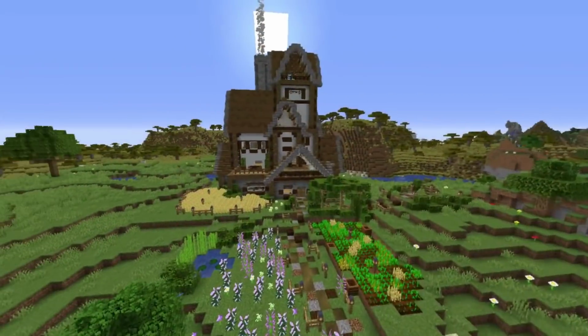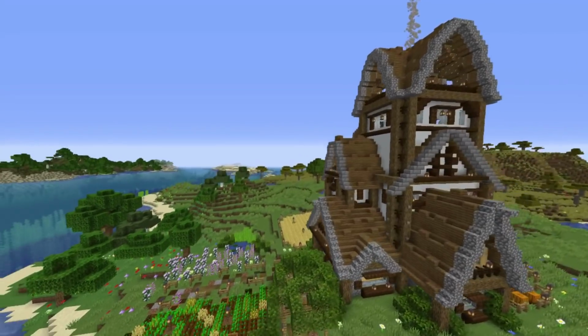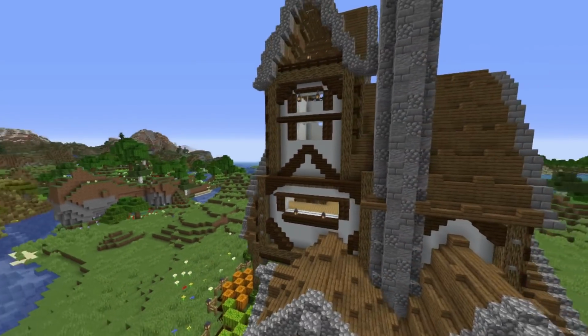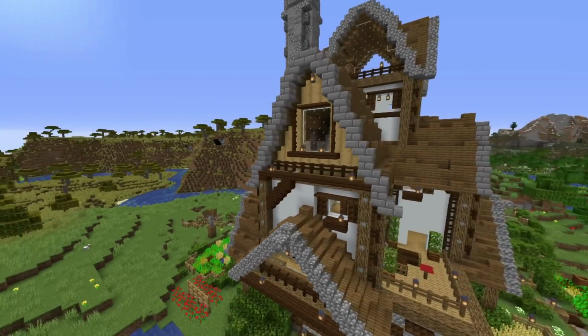Let's crack on. So I wanted to make sure that this house had some really nice exterior decorating, but also the detail on the multiple roof areas have got to be absolutely spot on. It's a really tall house with a great chimney, but I think it turned out pretty well. Let me show you how I made it.